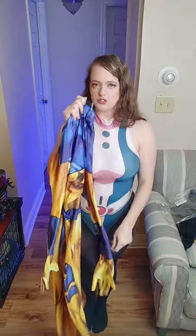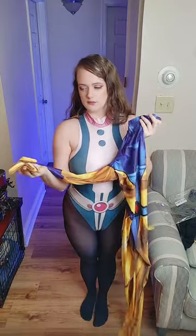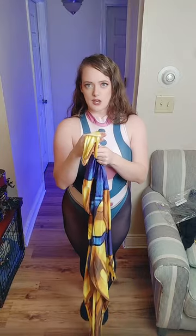I do want to note that the gloves — you really can't use your hands with them. If you need to use your phone or whatever, I've seen some people cut off just the parts where your fingers are so they can use their phone and do different things, because it's hard to do things with the full gloves on. If you want to go to a con or anything like that and need to use your hands, some people either do that or take the actual hand part off completely and just have the sleeve on — that's also a good idea.